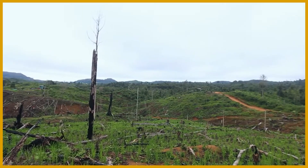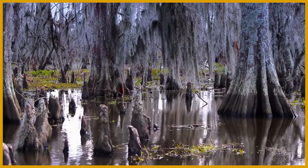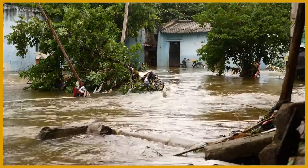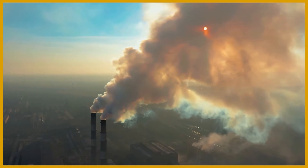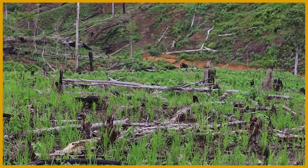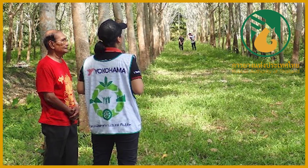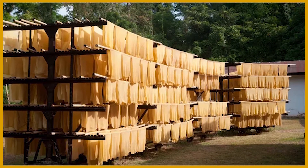Several environmental factors have also been recently hindering the production of rubber. Flooding in rubber-producing regions has been getting worse, preventing producers from tapping trees. In 2020 in Thailand, heavy flooding prevented rubber producers from tapping trees. In the long run, climate change will mean some areas where rubber is currently produced will no longer be suitable for its production. The Rubber Authority of Thailand estimated rubber production in affected areas dropped by 100,000 tons that year.